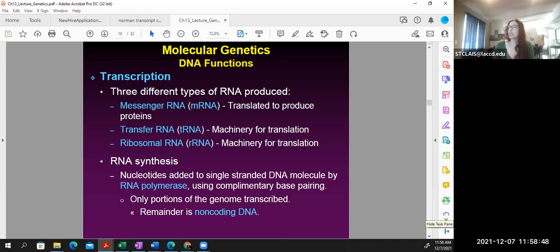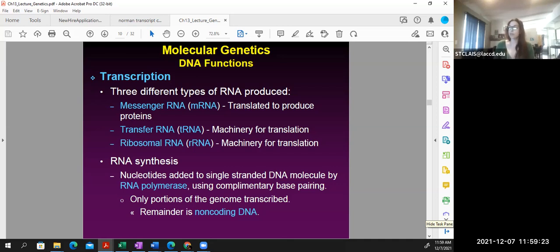Okay, so RNA, this is interesting because we have 4 nucleotides that are going to make up RNA, but slightly different. So instead of A, T, C, G, we're going to have adenine, cytosine, guanine, and uracil. So we'll have U instead of T. The other difference here is that we will also have a single-stranded molecule for RNA. So RNA is more of a transient type of molecule. It's going to degrade rapidly, whereas DNA is very stable.